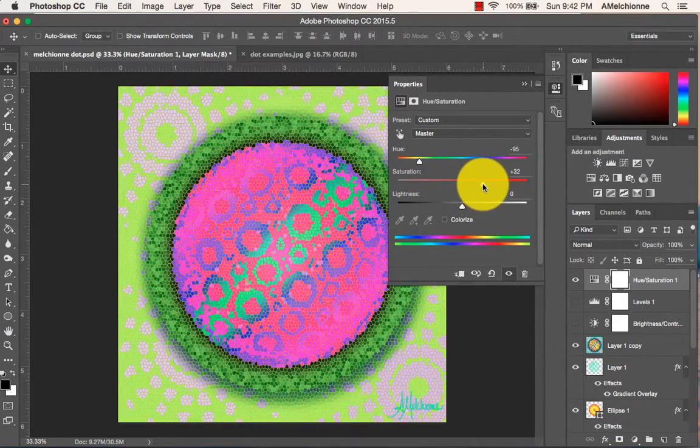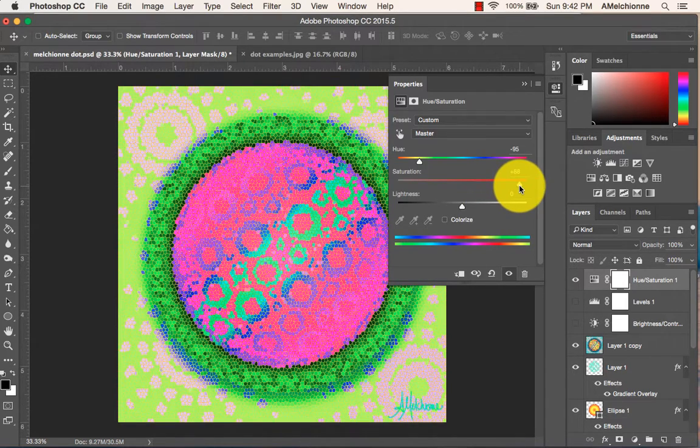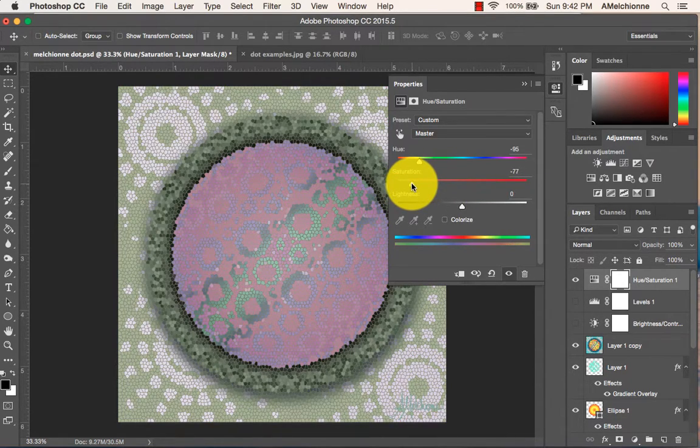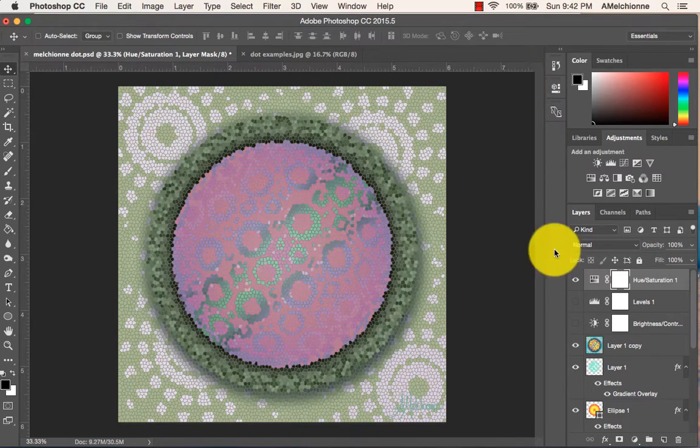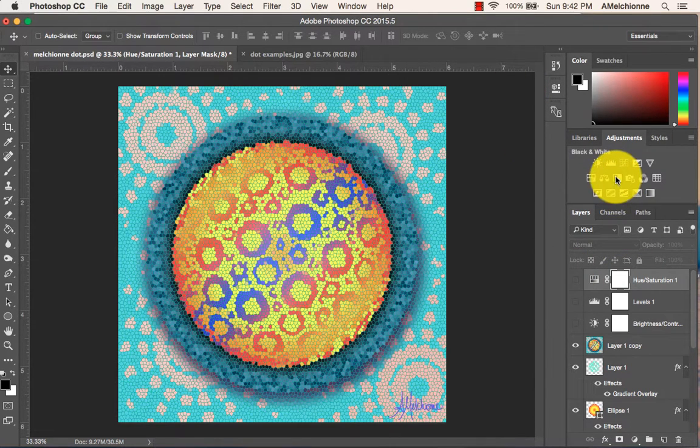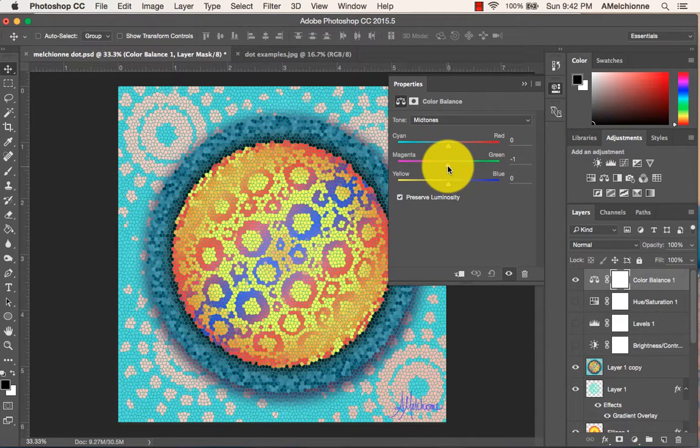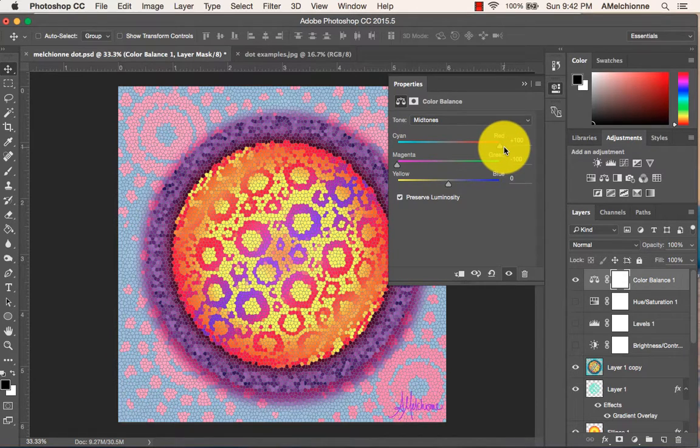You can increase the saturation, make it super saturated and bright, or decrease it so it's almost black and white. What else can you do? Let's say you want to bring out a particular color, you want it to be really bright pink. You know, you can play with that.